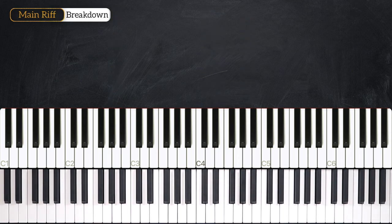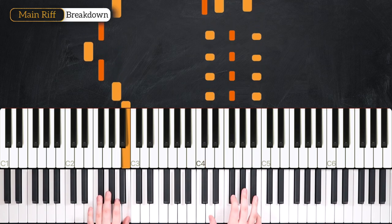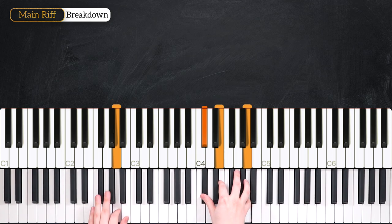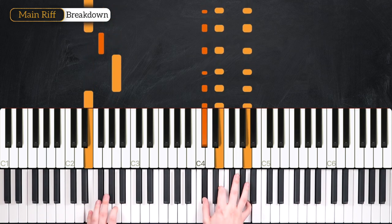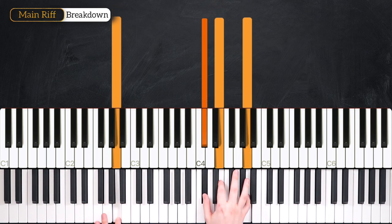Let's look at that section a little bit quicker now. Again, we're on our B minor chord. We're going to start one and a two. And the final two bars of the progression are the exact same as well. One and a two and a one and a two and a one.